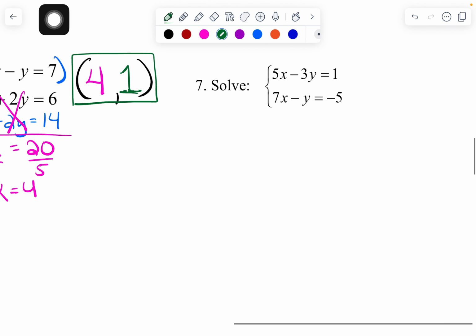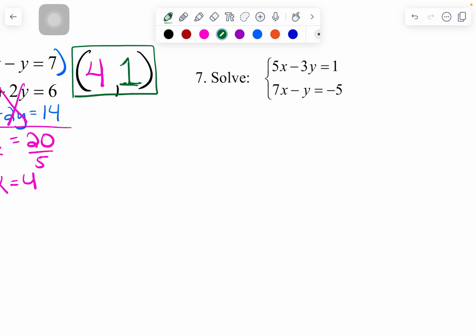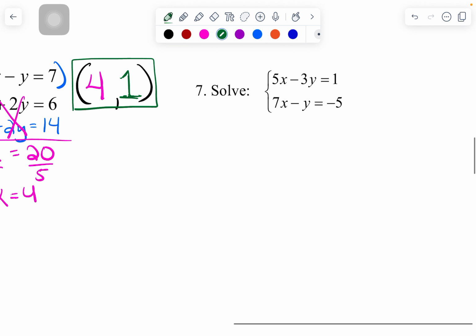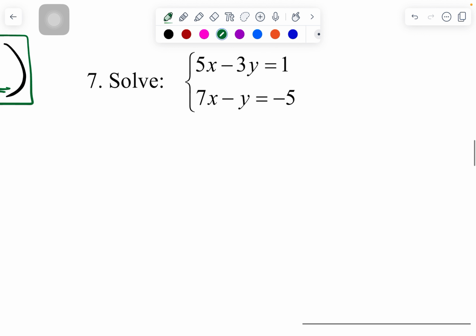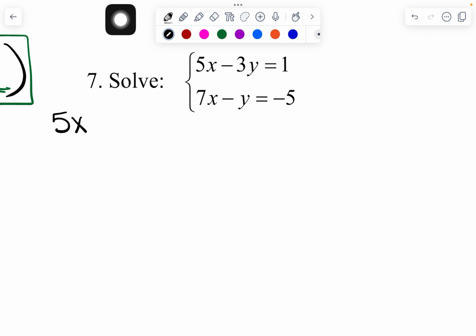All right, last one, solve number 7. So we've got another system. Could I eliminate x? Yes. Do I want to eliminate x? Let me take a look at y first. No, I don't want to eliminate x. It is going to be so much easier for me to do a rewrite on this one. Because I'm changing the bottom equation this time, I am going to take a step here and just rewrite the top equation so I can go ahead and stack these up.